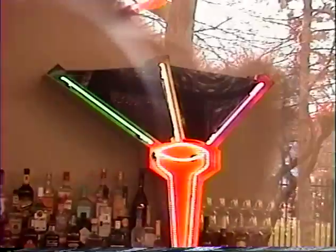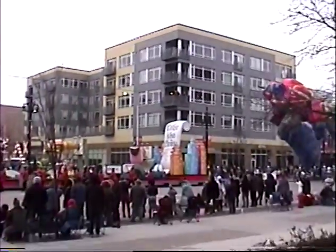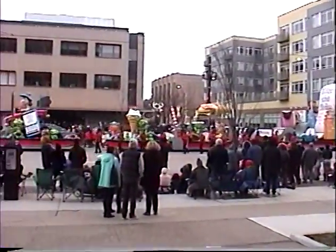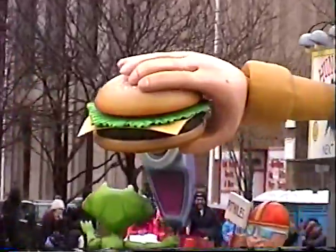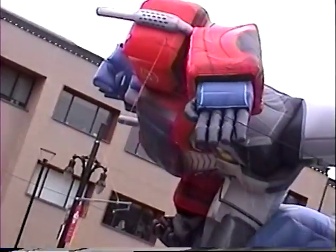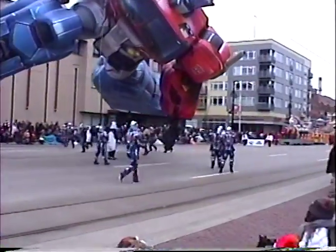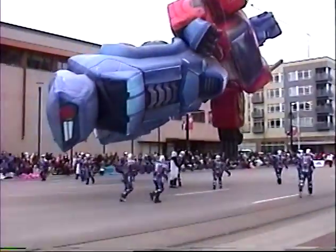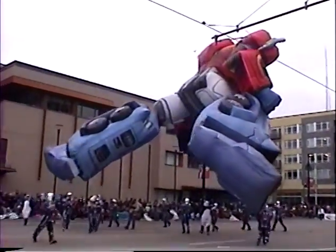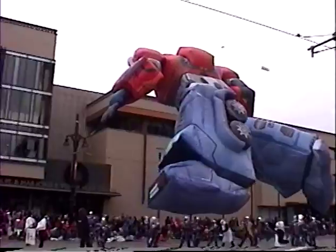Here, this was on top of the building before, but this was driving the hammer into the nail kind of thing, and it was a good deal that they preserved that. And that's a bar restaurant. I have not patronized that place, but that's nice. Hamburgers, yes, that sounds good. All right, well, they had a transformer here, and there was some concern with the wind. It was a little bit maybe higher than normal. Not like they had to deal with in New York. But the crowd loves it when they do the spinorama.